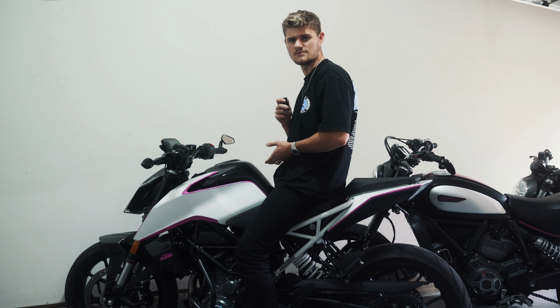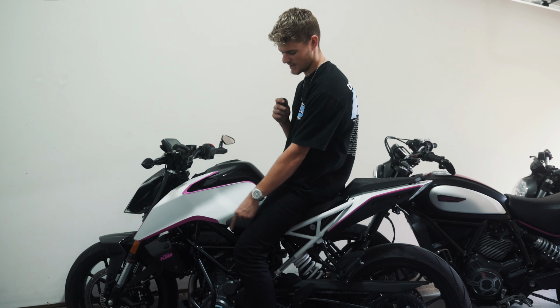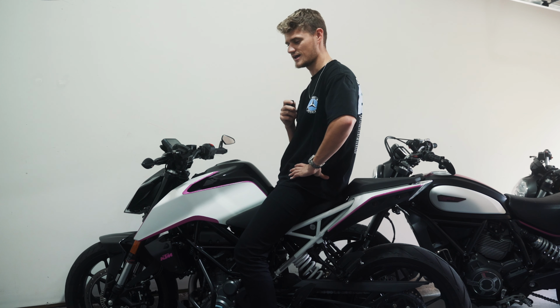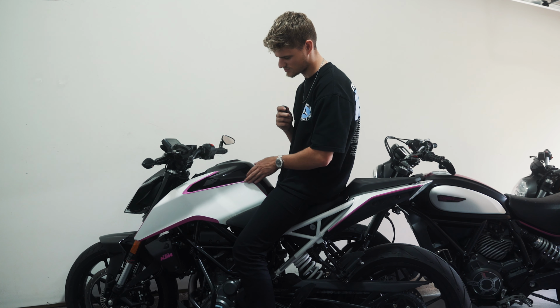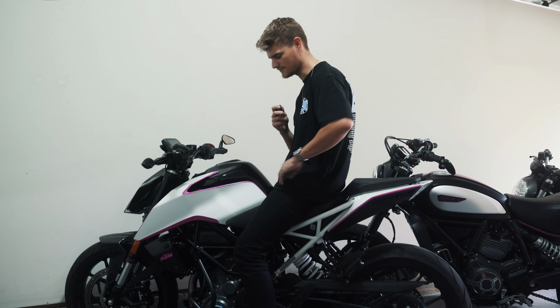Going into this KTM 390, this is a 2022 model. It only has 2,400 miles on it. It's got a couple extra add-ons, including the engine cover and an Akrapovic carbon exhaust. It also has cool bar end mirrors that are way better than the stupid antenna mirrors that come off these. It also has all of the orange removed, and instead there is bubblegum pink all the way around. Now this is just vinyl wrap and can be taken off in about 2 minutes time, but I like it because it looks cool and is different, so I leave it on.